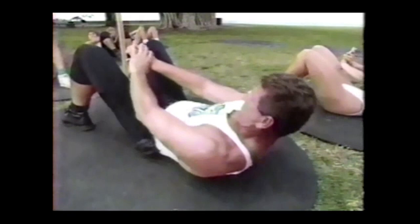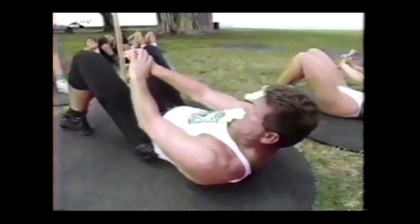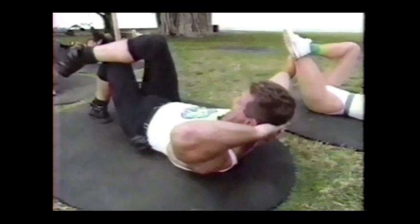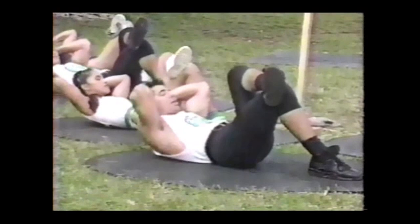Extend the arms. Okay, let's cross. One leg over, arm behind the neck. And let's go straight up. Got it right there? I got the right leg. Okay, up and down. Up and down. Which leg is over? The other leg. All right. And four more times like this. Four and three and two.